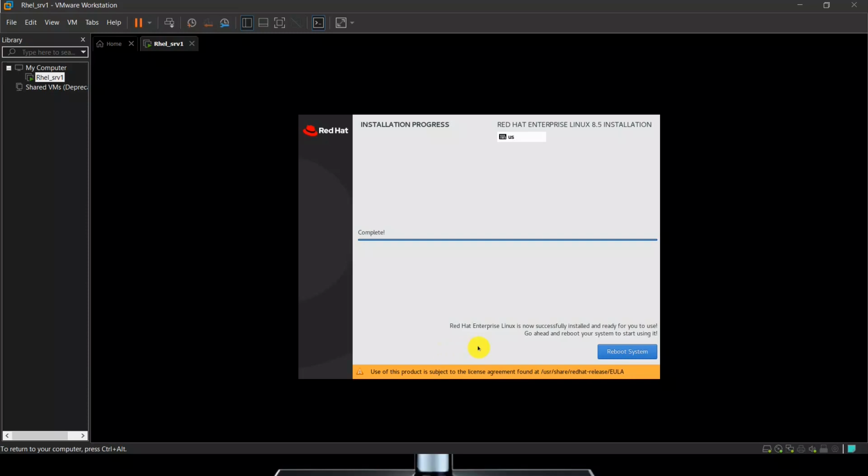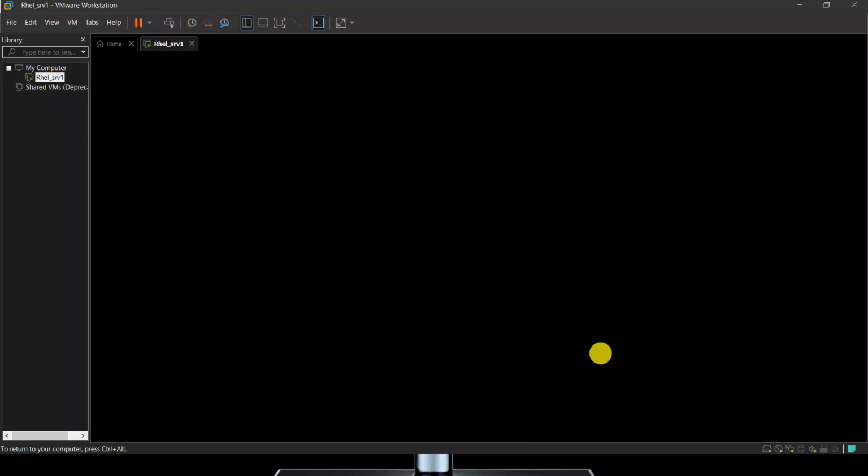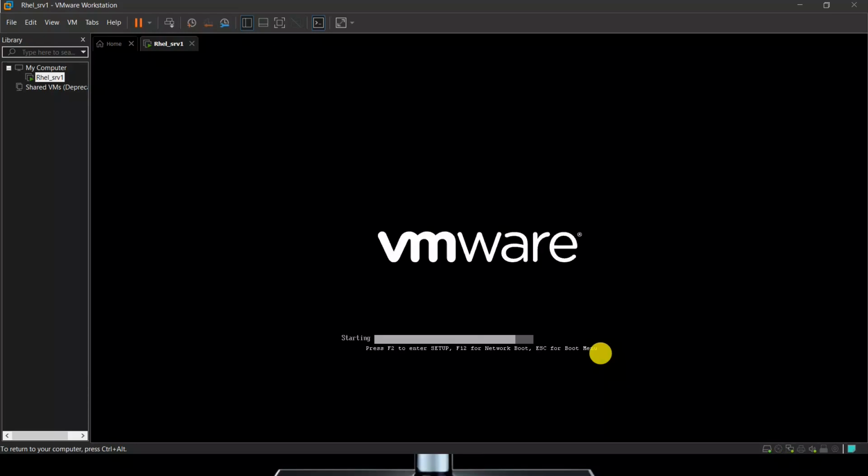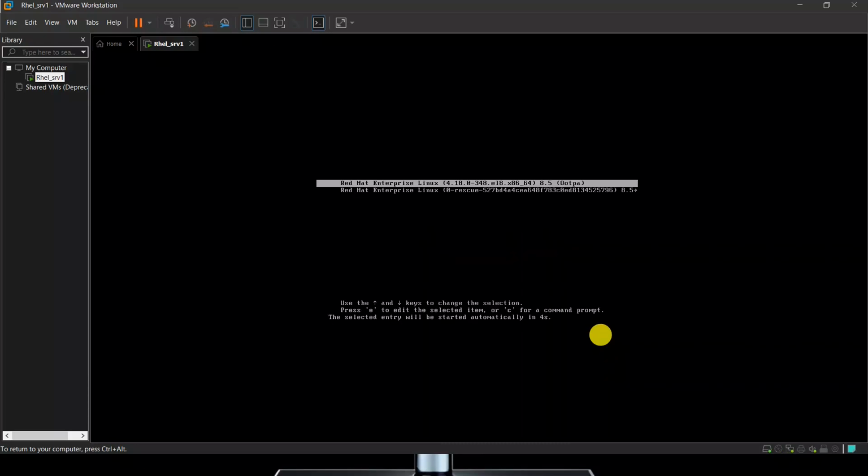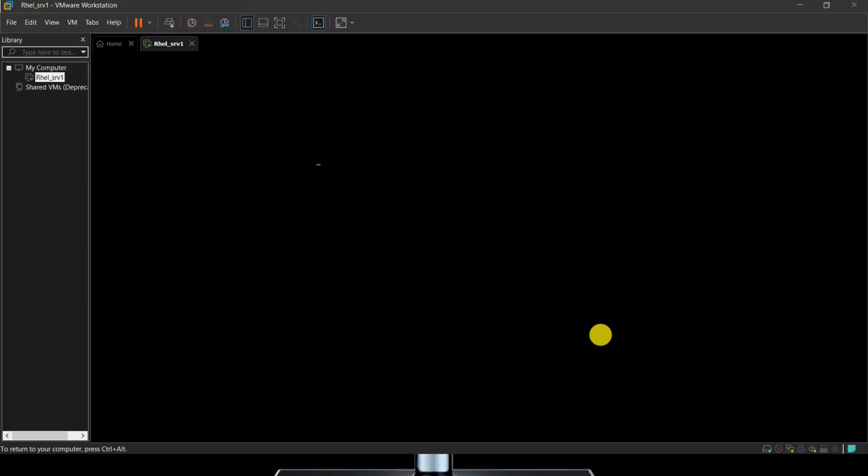Now you can see that the installation process is finished and you need to click on reboot the system. The system is getting rebooted. Just wait for a while. Here you can see that Red Hat Enterprise Linux 8.5 is loading and it's starting.